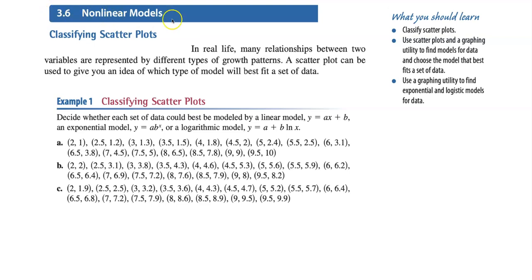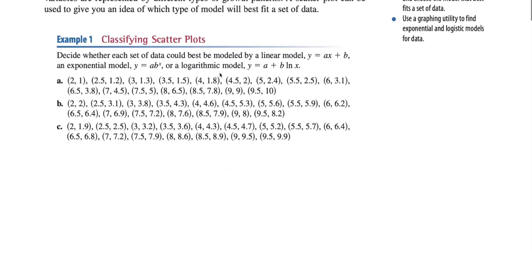Lesson 3.6, nonlinear models. What are we going to learn? We're going to learn how to classify scatter plots. Then we're going to use those scatter plots to find a model for the data, and then try to find the model that best fits the data. We're also going to talk about how to find exponential and logistic models for data. So let's start here. Let's figure out how to classify the scatter plot.